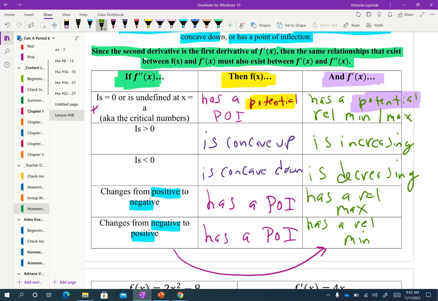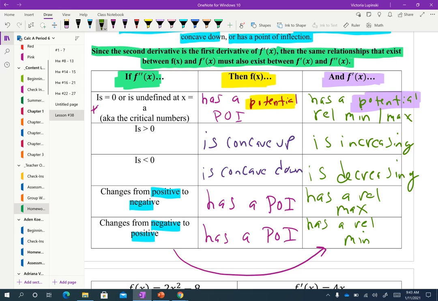So I would imagine half of you are going to be absolutely okay with this. You totally understand that every time you take a derivative, whatever that relationship is to the previous level has to remain the same. Maybe some of you are like, there's too much notation here. I can't really keep it straight. That's exactly why we put it all on this page, one-stop shopping. Having it all organized is really going to be super helpful for the next couple of lessons.